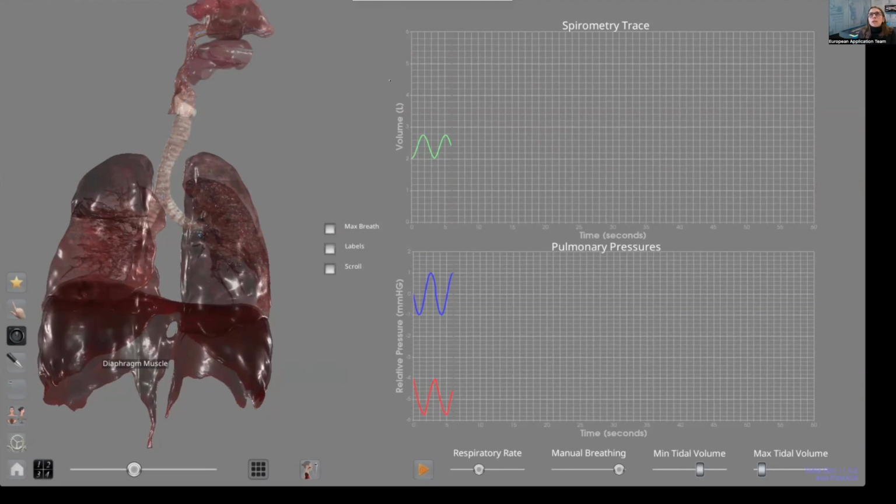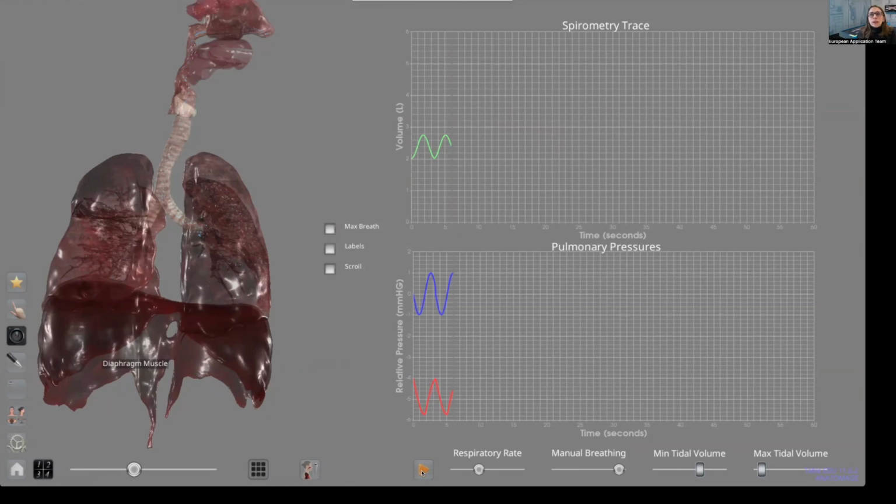The first one relates to the volume of air going in and out of the lungs at every respiratory cycle, while the lower one relates to the pulmonary pressure, in particular the alveolar and the intrapleural pressures.